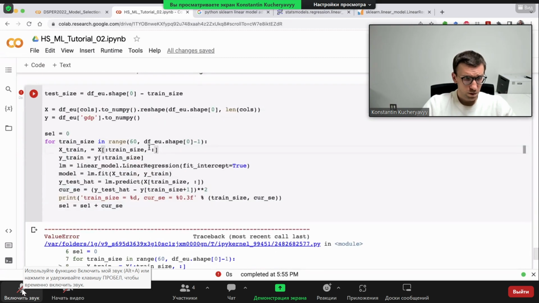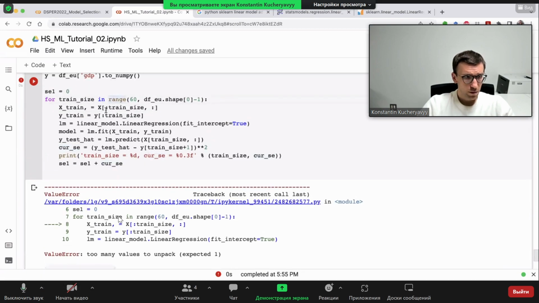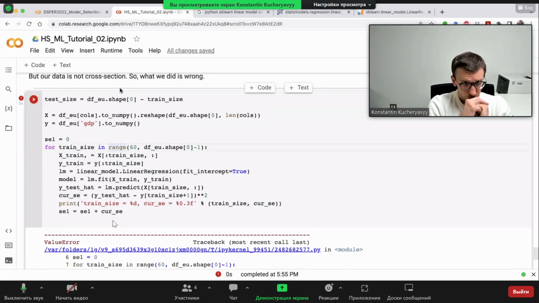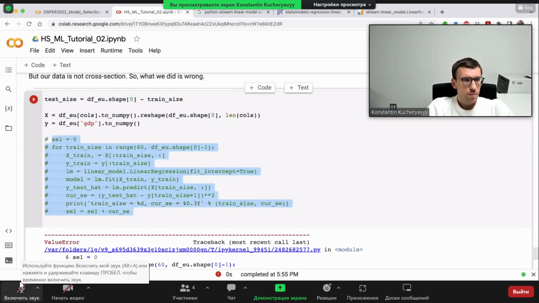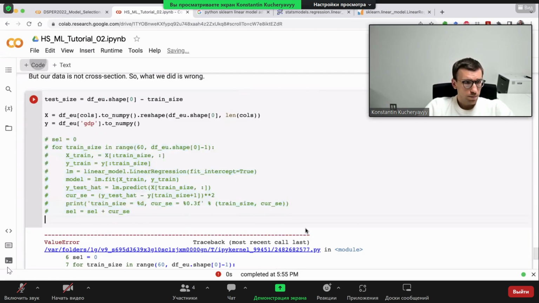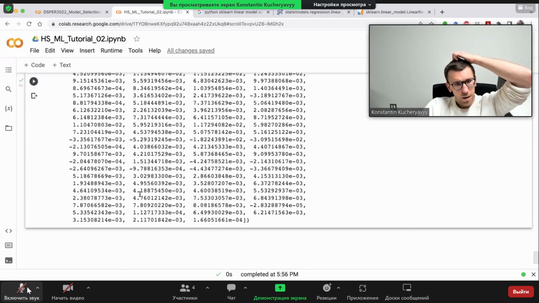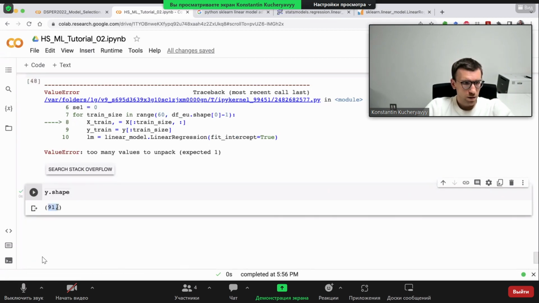What's going on? Could you please explain the syntaxes of X train and Y train? Why do they have different ones? So Y is just an array, if you will, with 91 values.